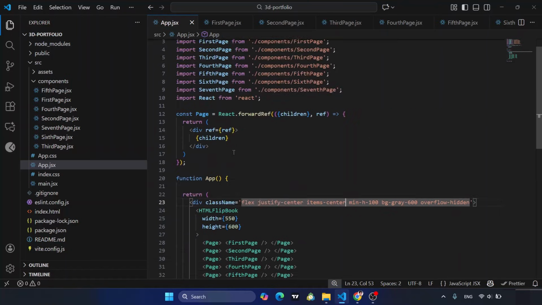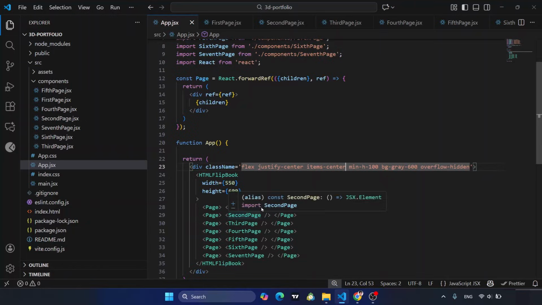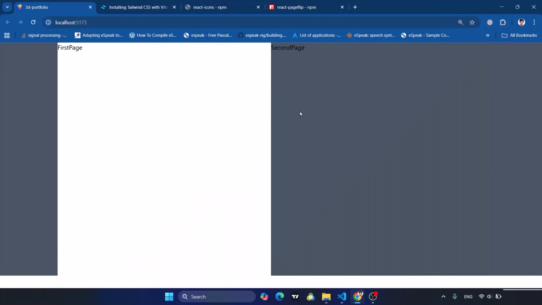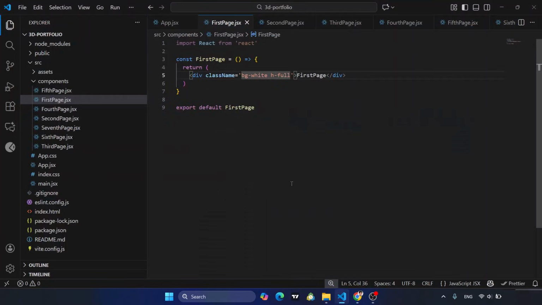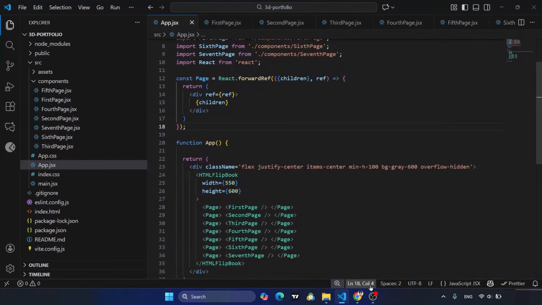Now let's add background color white to all these pages. Like first page and second page, beige, white. Simply instead of that, here add height full, like this. That is okay now. This is the left side page. We will add the content later. But for now, I displayed you everything like this.